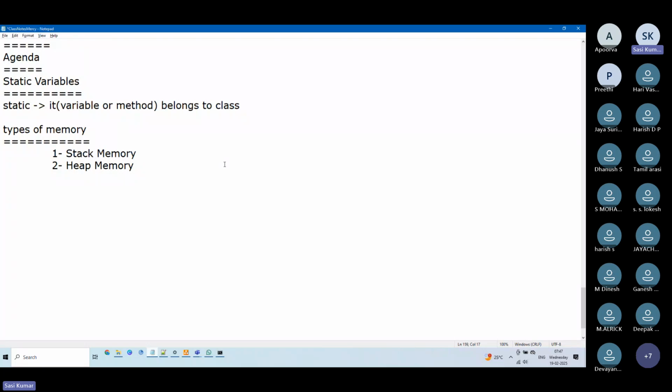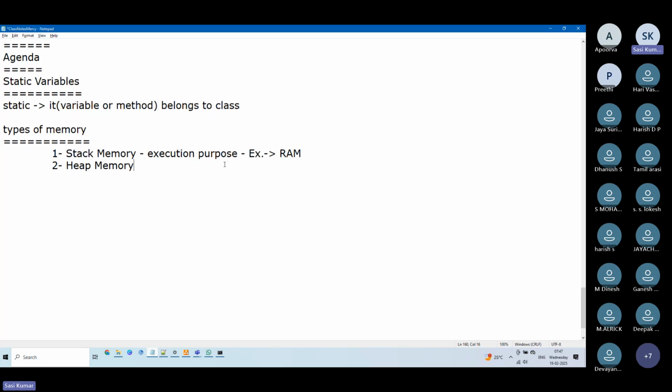So stack memory is used for the execution purpose. One example of what we call stack memory in our computing is RAM, random access memory.